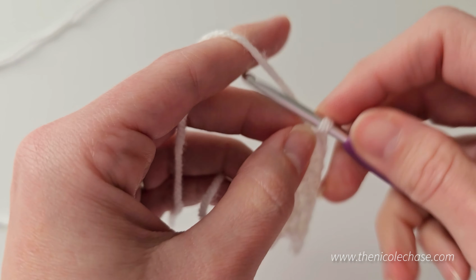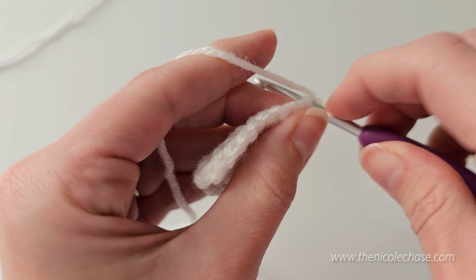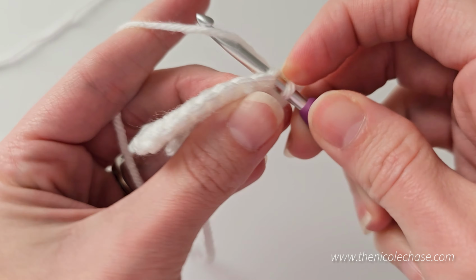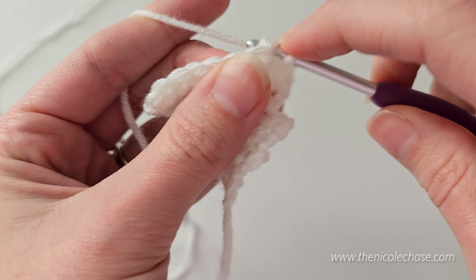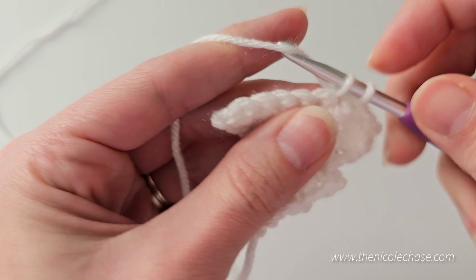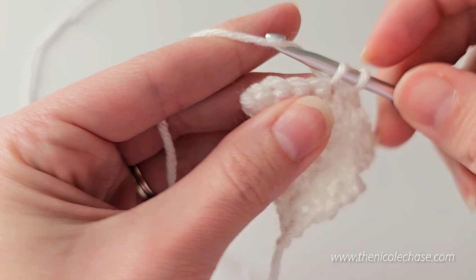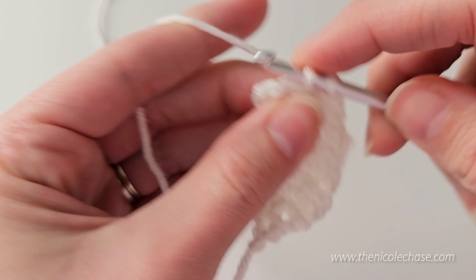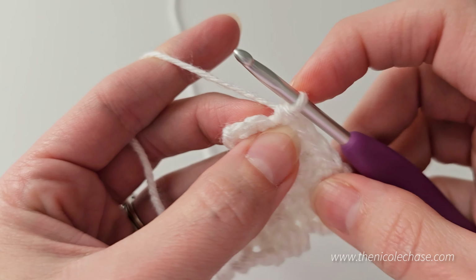Moving on to row nine, we will chain one, turn, and slip stitch into each of the next two stitches. And then one single crochet in each of the next six stitches. One, two, three, four, five, and six. And we will leave the remaining two stitches unworked.